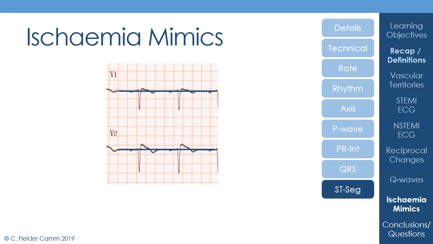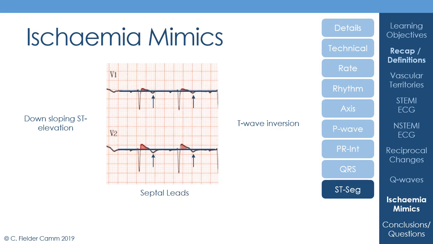Here's our reference point, and you can see really that J point is very elevated. But you've got this down-sloping ST elevation, really is coming almost straight down and then going straight into an inverted T wave. And that again doesn't look like that ST elevation that I showed you previously on another ECG. And if you go back at the end of the lecture and compare them, I think that is worth doing just to get an idea of how they are quite so different.